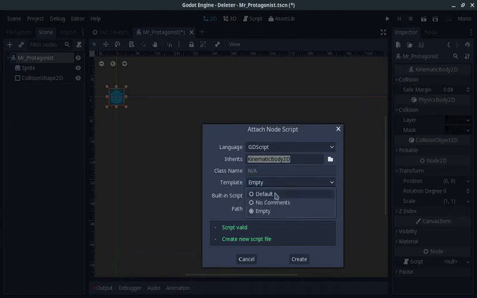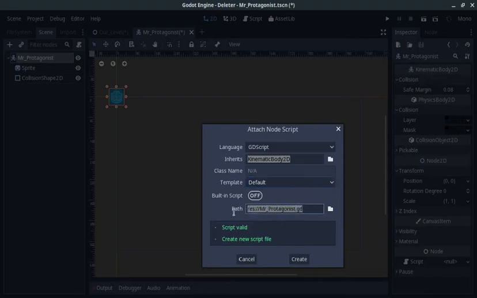The boilerplate stuff isn't really all that useful. It's mainly just to remind you how the scripting works. You can have the default, which is really verbose, has comments and a couple of default methods. No comments is the same, but without all the comments. And empty is for the hardcore people. Let's go with the default for now.